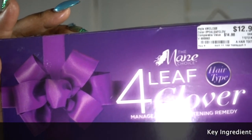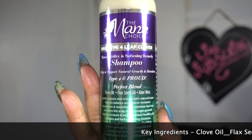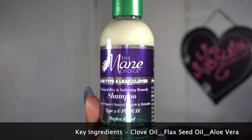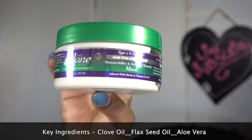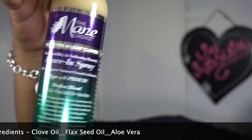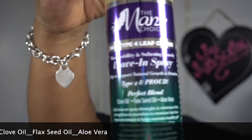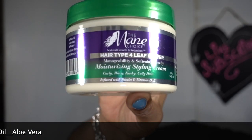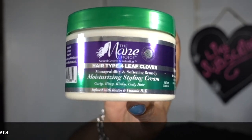Today I am going to be reviewing the Main Choice Hair Type 4 Leaf Clover products. These products were purchased at Burlington Coat Factory for the purchase price of $12.99 for this set. The set includes the shampoo, the mask, the leave in spray, and then the moisturizing styling cream.